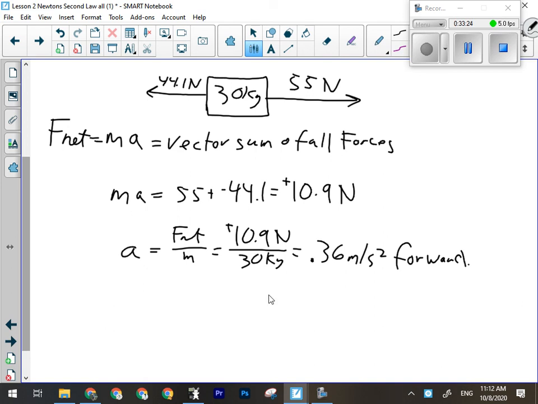Now, here's how I would have written that question, just to make it a tiny bit trickier. It wouldn't change any of the math we just did. I just changed the wording to this: What's the acceleration of the 10-kilogram block? It doesn't change any of the math, and it doesn't change the answer either.